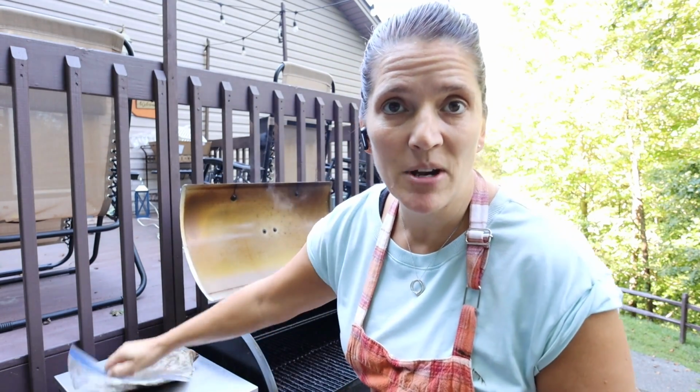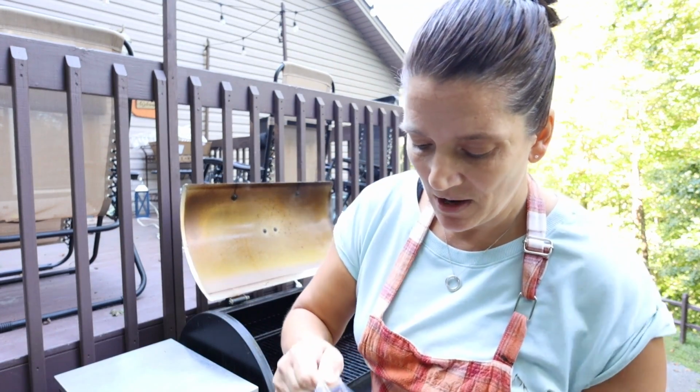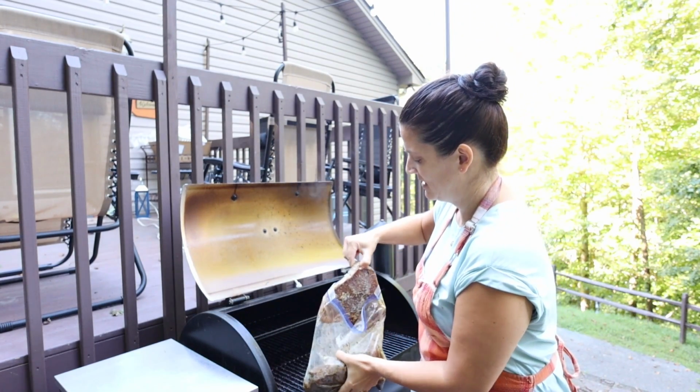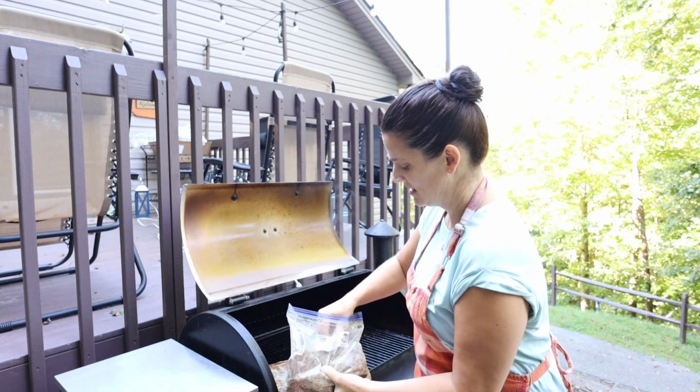These are the steaks that I marinated, put in a bag. We will be having these tonight. There's a nice big one. Nice big one.